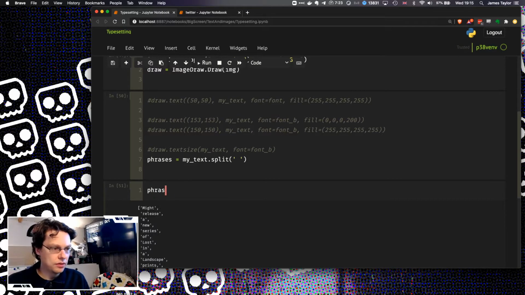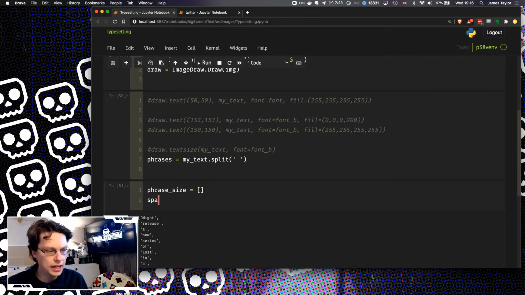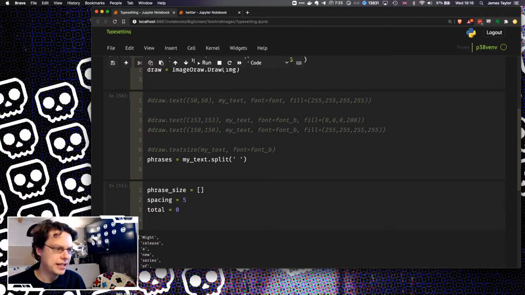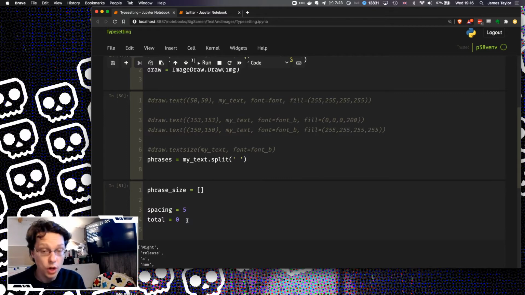What I do is make an array, phrase sizes. Either I make an object and I put the phrase and the phrase size in the same place. These magic numbers here I'm going to sort out in a moment. Spacing is how much space I want between words, and that's maybe a bit low, so maybe that's 7. Basically, because of the size of the image I'm working with. In my version, I've standardized the size of the image. I know how big the size is, I know how big the font is. It all makes sense. So for phrase in phrases, p equals draw.textsize(phrase, font=font).